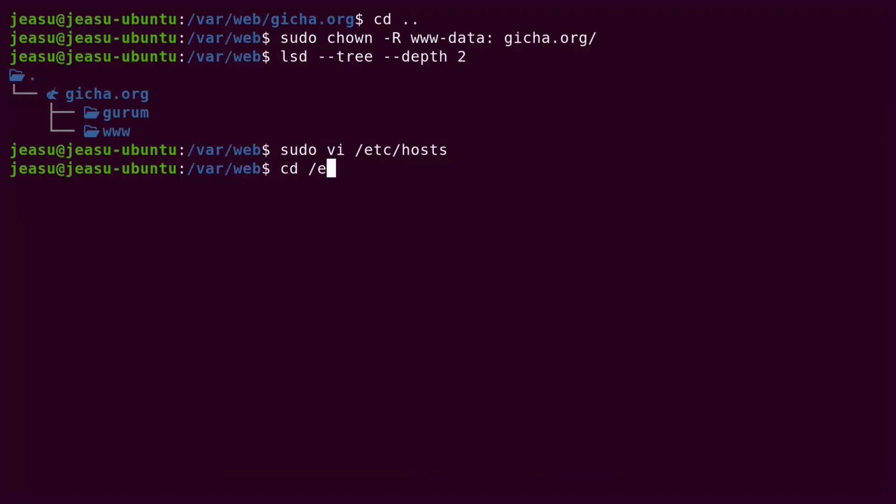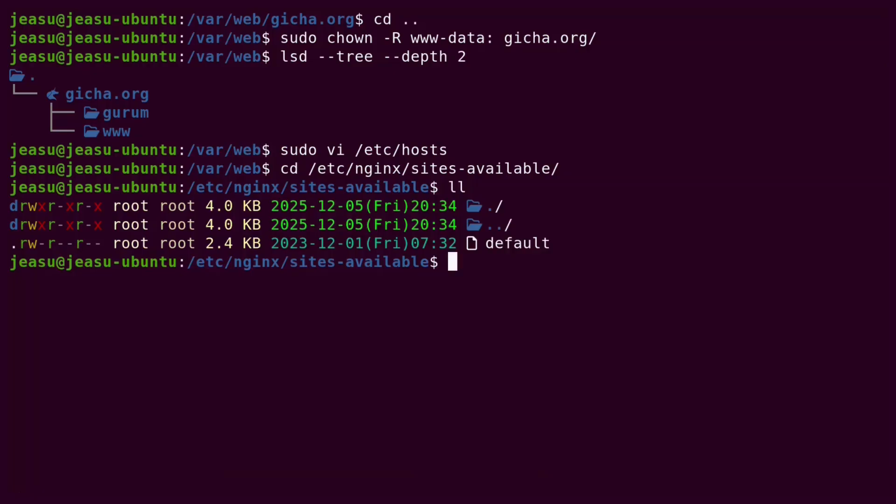Linux web servers natively support serving multiple sites through virtual hosts, managing each site separately in a separate file. Based on the default host configuration file, I'll create configuration files for www.gicha.org and gurum.gicha.org. While using different host addresses to distinguish between the development and production environments, using the names used in the production environment for the remaining configurations minimizes modifications during deployment after development is complete.